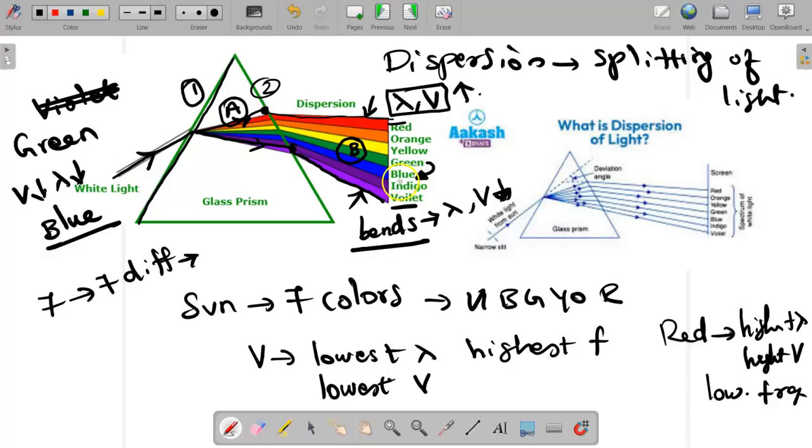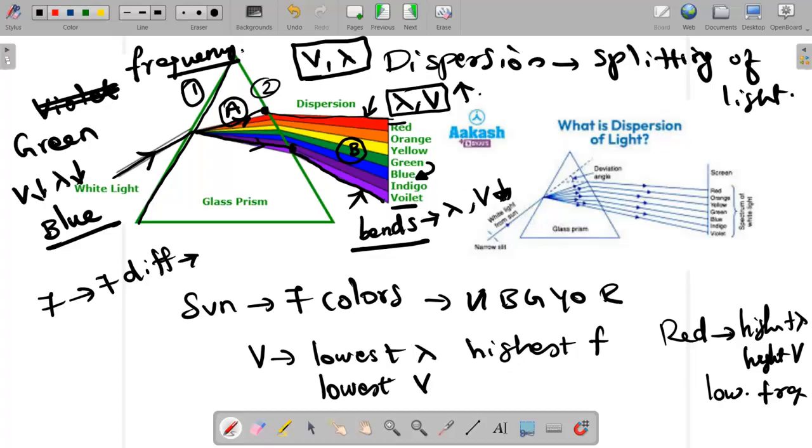But why is it not changing? Because the color does not depend on the wavelength. It depends on its frequency. So frequency remains constant even though they are refracting. Speed and wavelength change, but the frequency remains the same. Green color has its own frequency, it will not change. So the frequency gives the color, not the wavelength and the speed. That's the very important thing here, and this is called the dispersion.